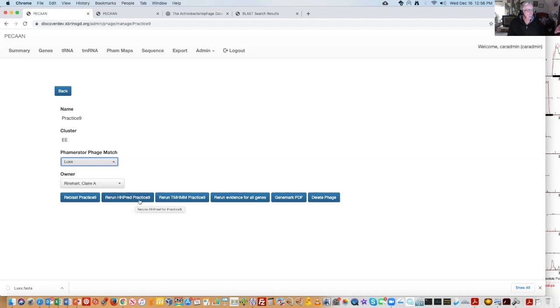You can rerun the HHpred or the membrane prediction program, or you can just rerun everything. If you want to update or add a different GeneMark, you can do that also and attach a different GeneMark file.